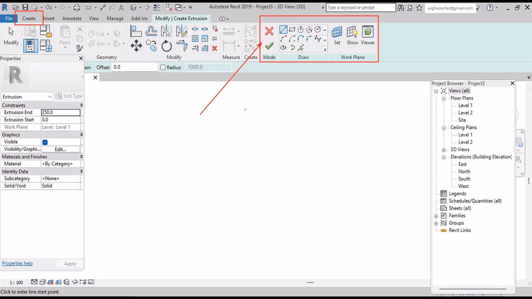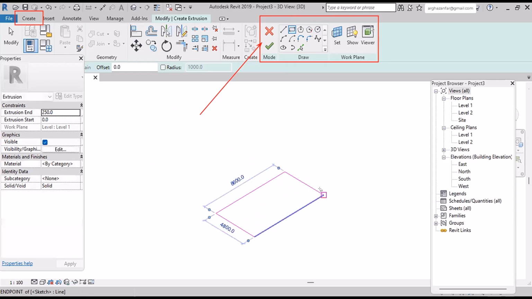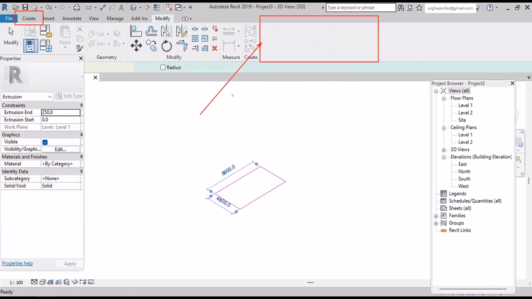Okay, so now we have selected the option called extrusion. In order to create a component, let me go ahead and choose this particular rectangle option. Okay, I'll go ahead and create a rectangle. You will be able to work only under your 3D. So always make sure that once you want to create a model in place, you are under your 3D interface. Okay, let me go ahead and draw a rectangle. Once I have created a rectangle, I'll go click on this option of finish.